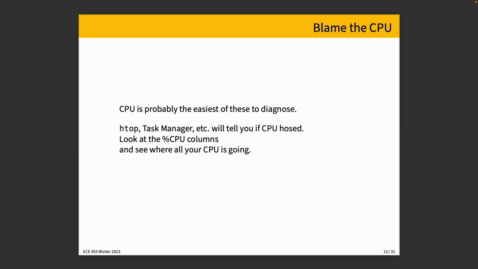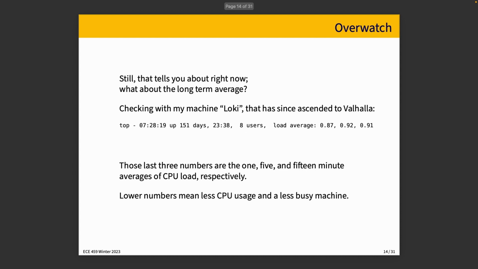That's good, it's a start, but it doesn't tell us about the historical picture. Is that just right now? Because sometimes we're doing something really CPU intensive right now, but is it going to be a problem? Well, in something like a Unix-like system, if we look at the top table of processes, it'll tell you something like, oh, here's the long-term average, and we can see here I got a report from a system.